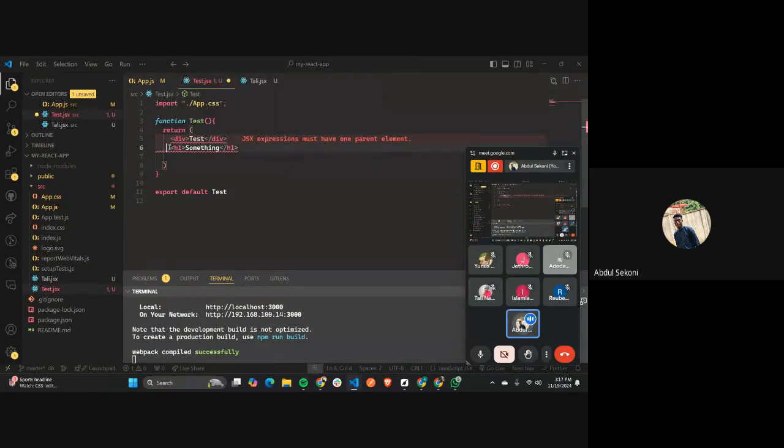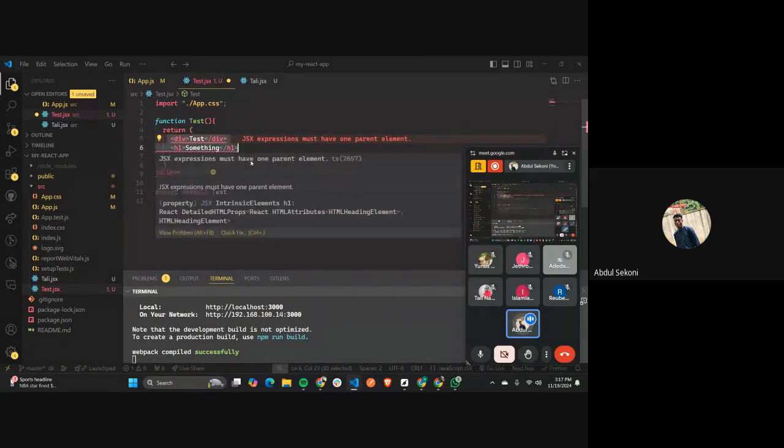So you either have the option of putting this inside here like this, or you can create what we call a fragment. So a fragment is basically just a React element wrapper, which you can use to actually display two parent elements together.